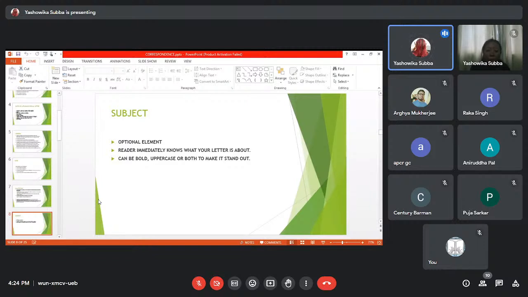Now, the positive point of writing the subject is that the reader will immediately know what your letter is about. He or she doesn't have to read the whole letter to understand what you are trying to get at.